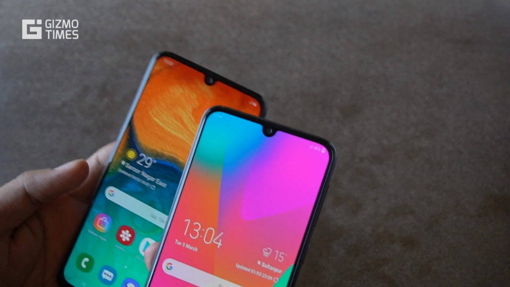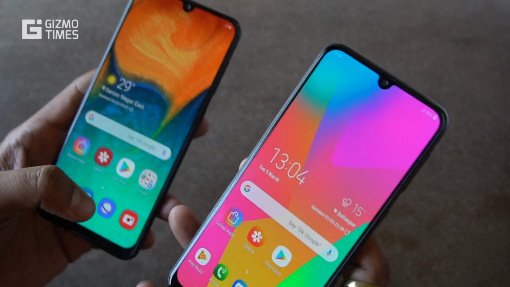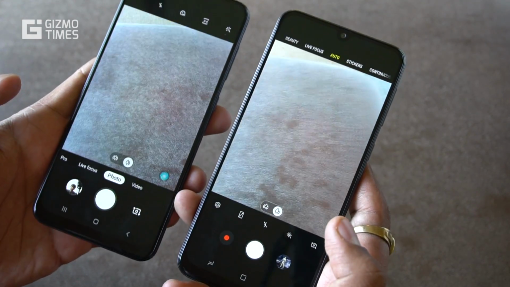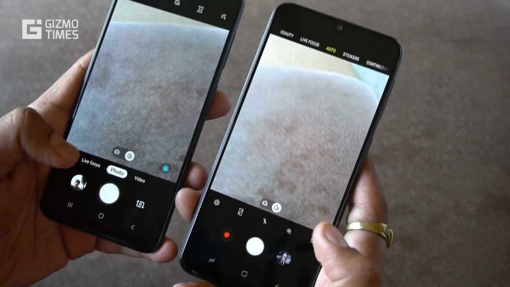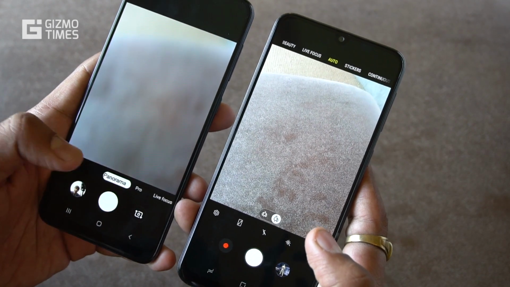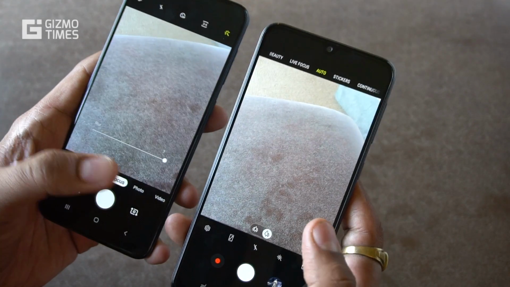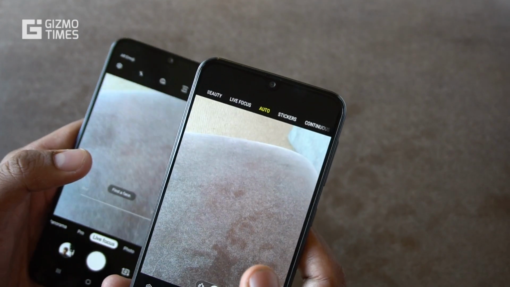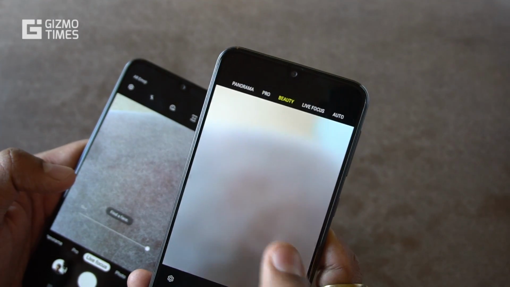And with the front cameras that is given here, both of them have the same 16 megapixel camera with the f2.0 aperture. So with the selfies, there won't be a lot of difference again. And these are the camera interfaces, not much different, but you can see the way they are showcasing the bar towards the bottom on the A30. There's a clear view of what you're going to see. It's panorama, pro mode, live focus. So that was not given on the bottom. It's on the top on the Galaxy M30, which is still based on the Experience UI. So the Experience UI has a bit of a different kind of interface for the camera.